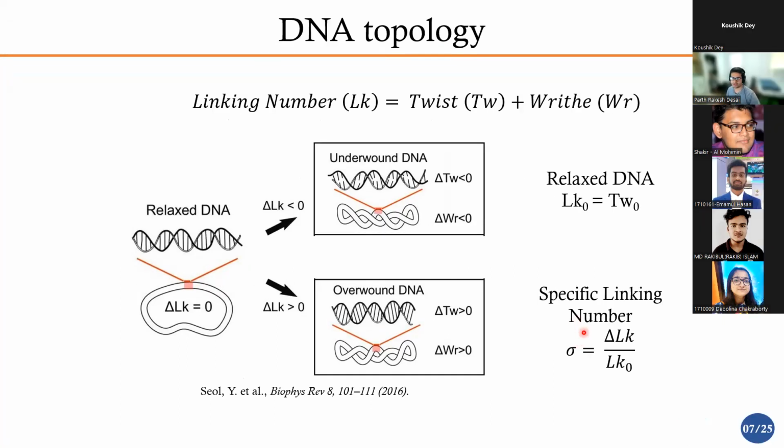So that's where the specific linking number comes in, because we have simulation, theoretical, and experimental work. It's really hard to get the correct DNA length scales for all those three to compare them directly. So that's where the specific linking number comes in, where we can use this to compare DNA from simulation to experiments, where the length scales are obviously very different, right?